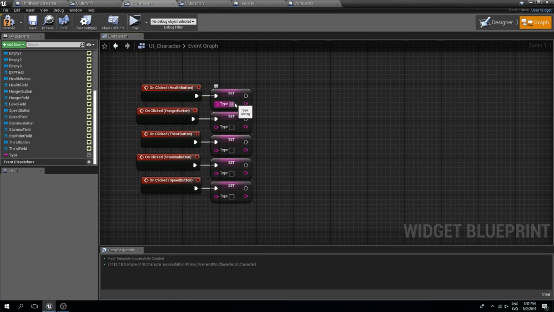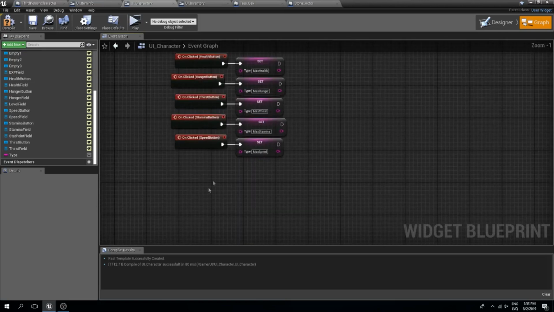So the first one is our max health, since we want to set the max health. And then of course we want our max hunger, max thirst, max stamina, and the max speed.